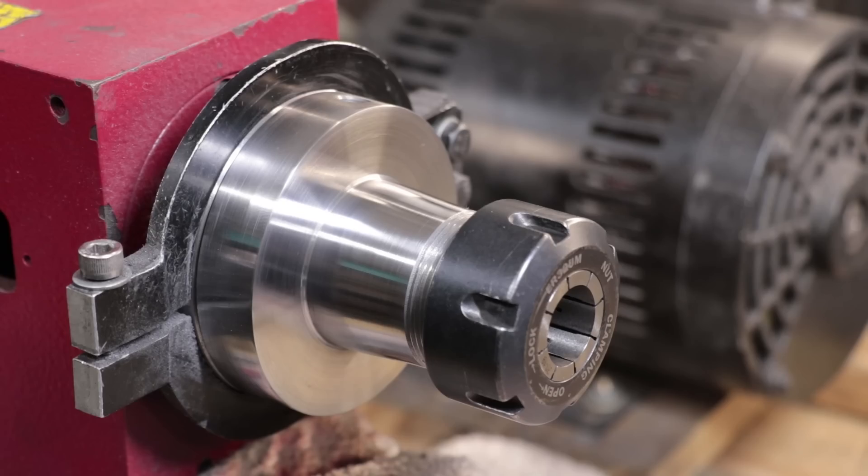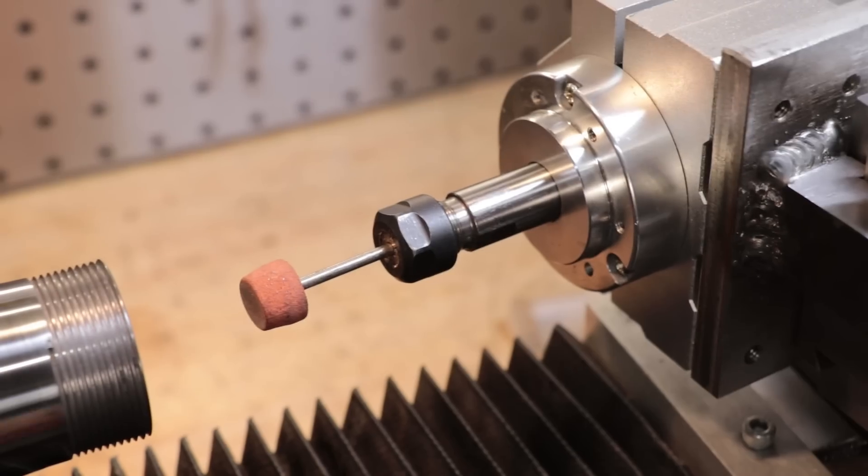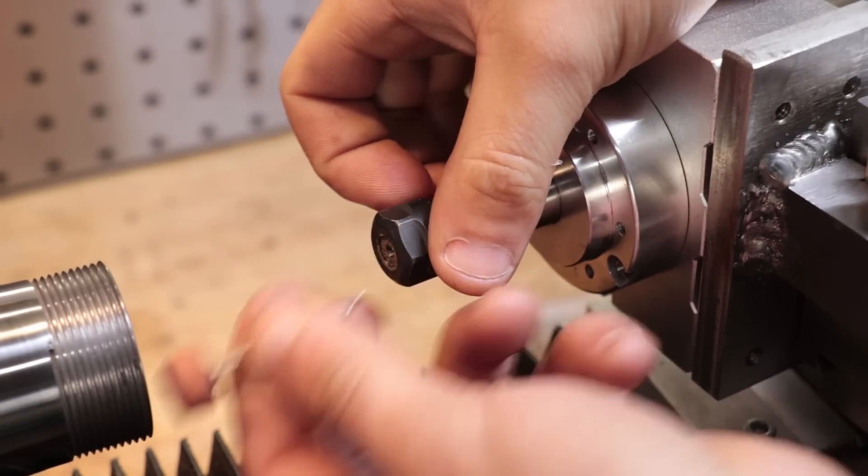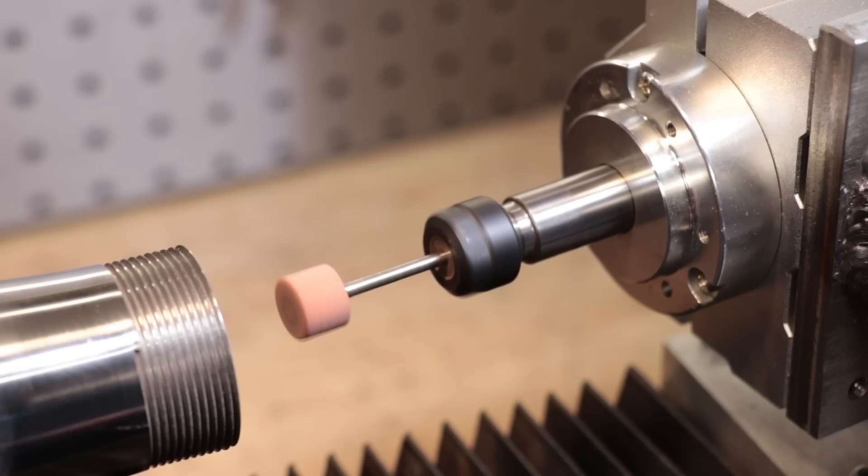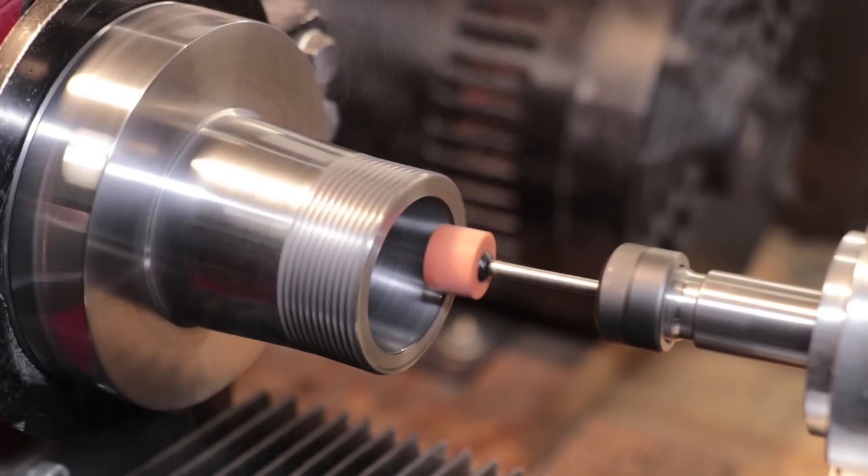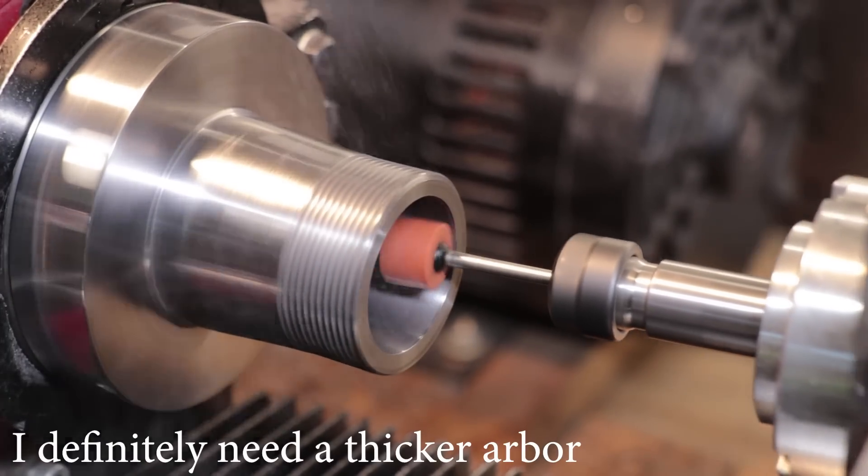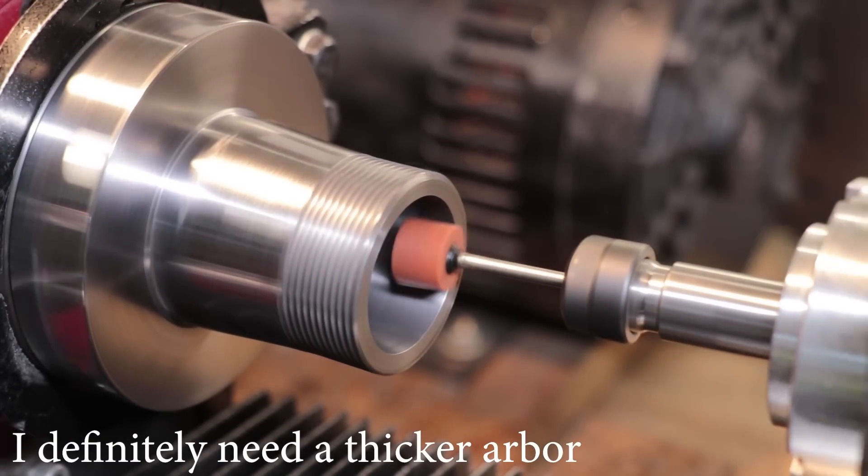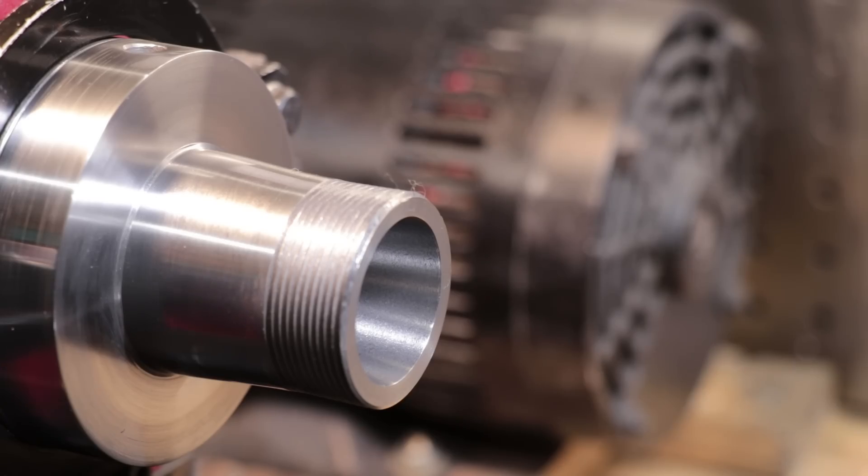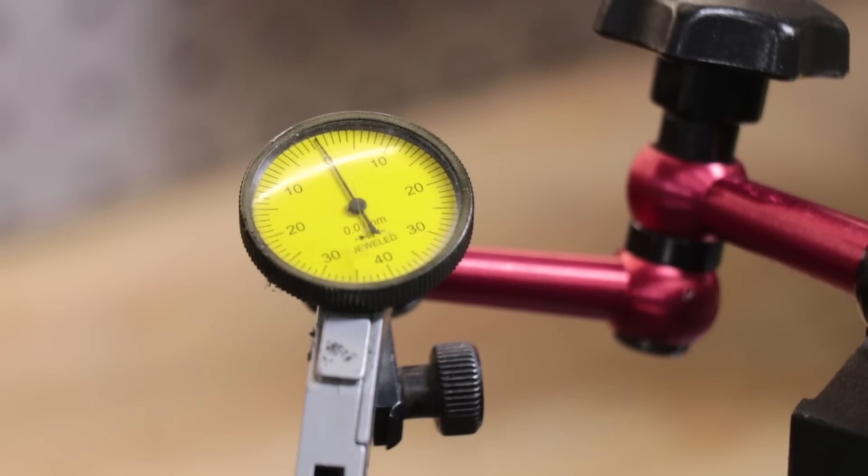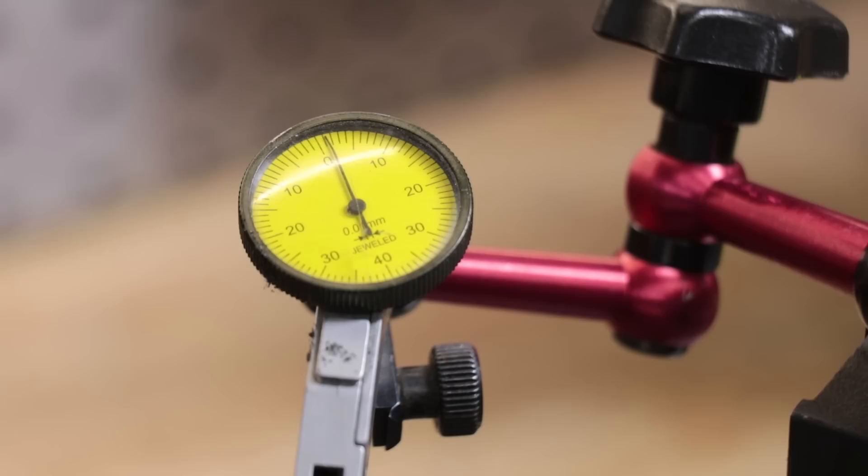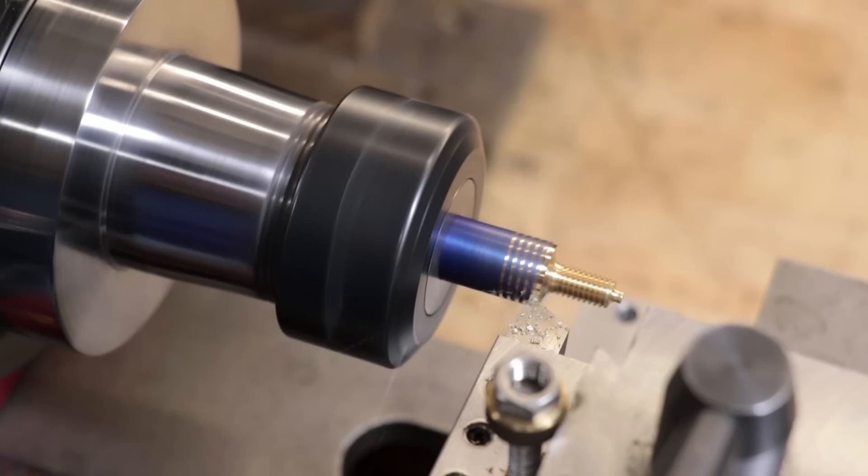And the collet chuck came out looking great. Of course there are a few machining marks left, but if you make a tool that looks great you'll never properly end up using it. And the final thing left to do is give it a final grind using a much better quality grinding wheel and some coolant. And that has dropped the run-out to about 15 microns. Now 15 microns is pretty impressive for a machine like this, but I'm sure I could improve upon it.